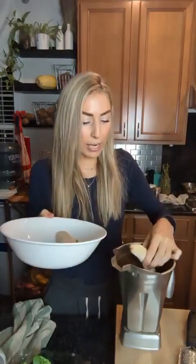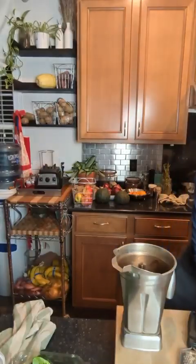I'm also going to add 2 frozen bananas. We love buying bananas by the case. That is definitely a hack to make your life easy and make really healthy, delicious desserts in seconds flat. I will let them ripen to our desired sweetness, peel them all, and put them into large food service containers in the freezer so that we can make smoothies, ice cream and bake with them whenever we need, without any refined sugar or anything that's going to spike our blood sugar. We have fiber bound to it. It's a whole natural sweetener, and it's perfect for smoothies, perfect for whenever you need anything sweet. So we have 2 frozen bananas in there.